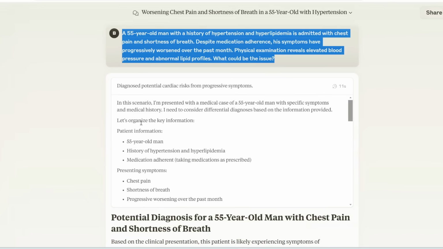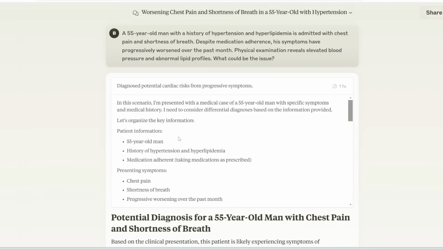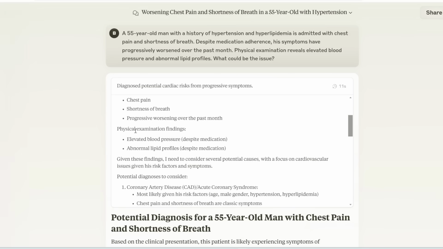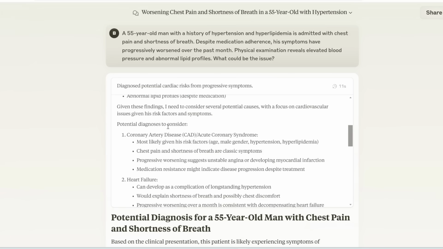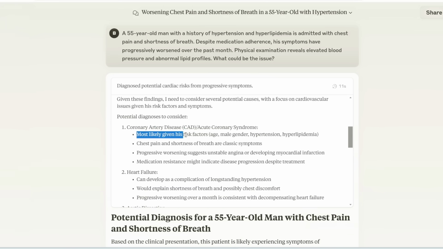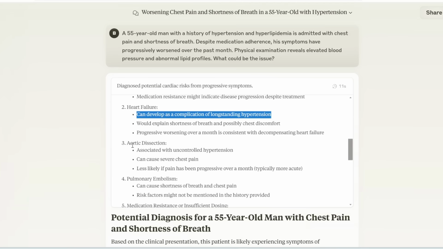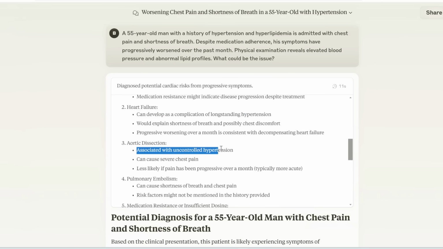So here you can see it's organizing key information. Here's the patient information. Here are the symptoms. Here are the physical exam findings. So potential diagnoses to consider is coronary artery disease, most likely given his risk factors, etc., etc. Or it also could be heart failure, or it can also be aortic dissection associated with uncontrolled hypertension.